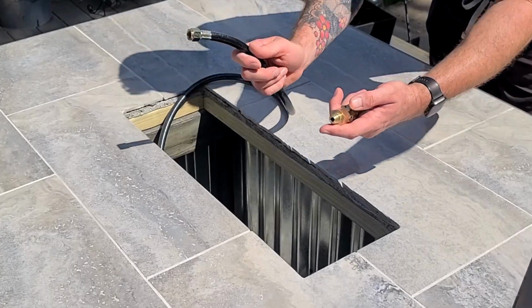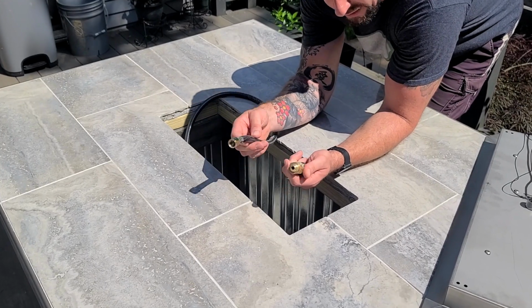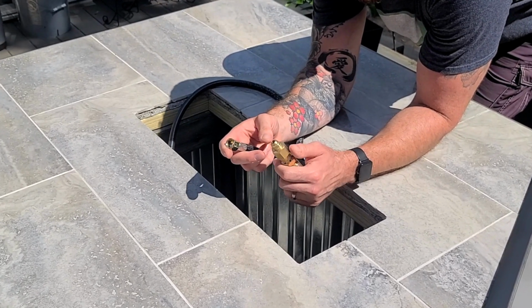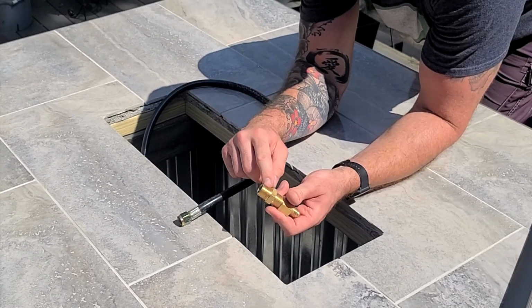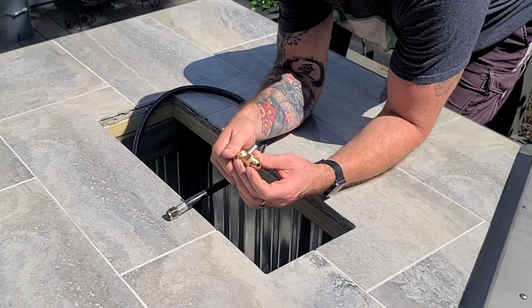Okay, so these are all the fittings. They're gonna go to your fire table burner. This is the mixer. And like I mentioned before, the tapered fittings do not get tape put on them, the Teflon tape, but these pipe fittings, any fitting like this does. You gotta take it all apart, tape them up, and then get them real tight. We're gonna go ahead and do that.